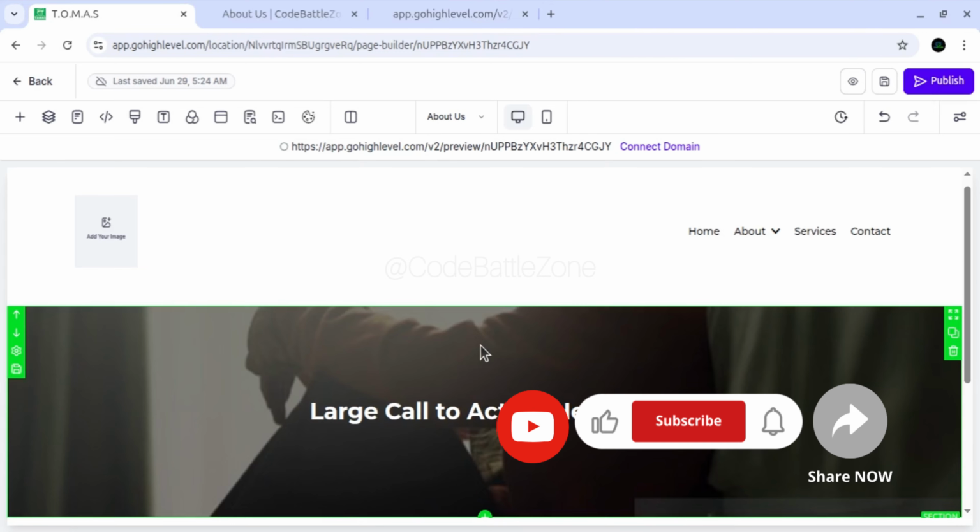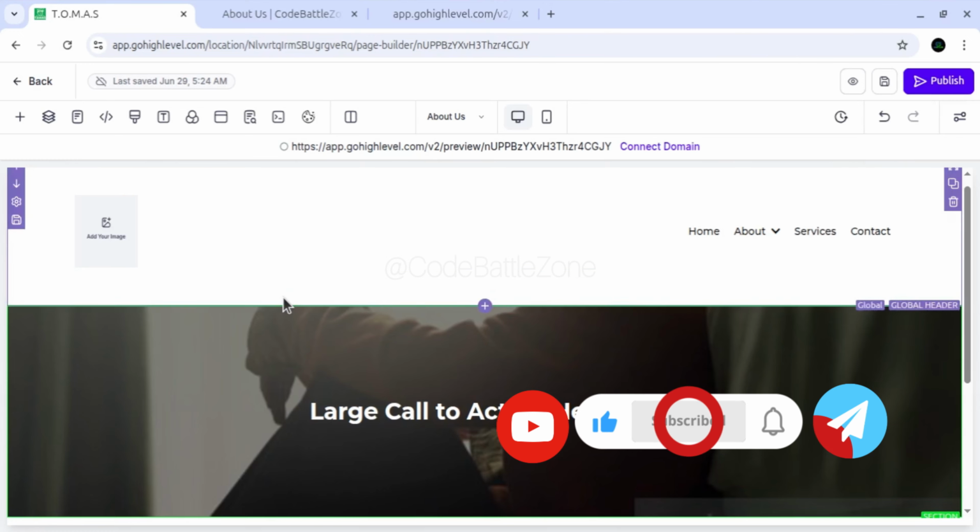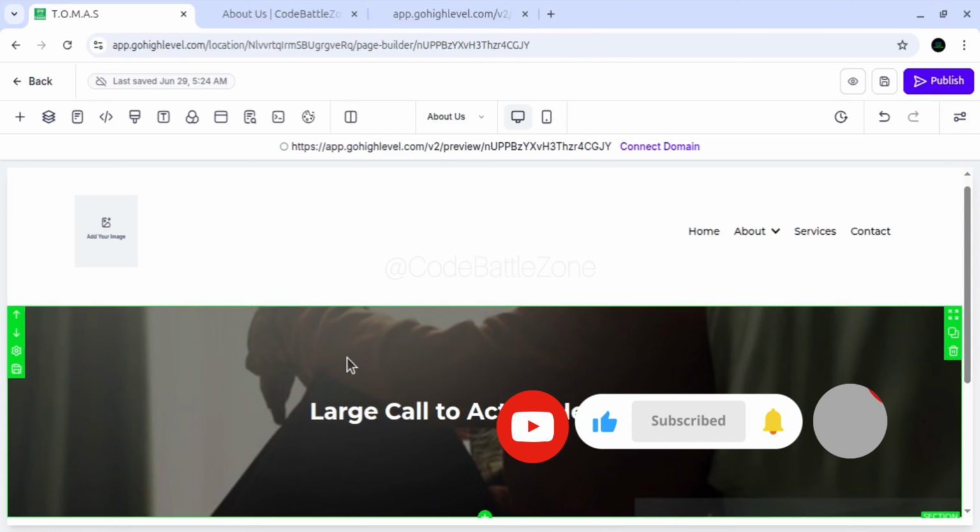Next I will come with more features, more options, and another module regarding websites, or some custom options like using custom CSS, how you can use the global custom CSS, how you can set up the home page or select the home page. Everything I will show you in the next video. I will disclose many tricks and very useful features regarding websites.